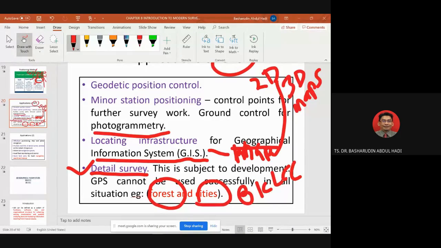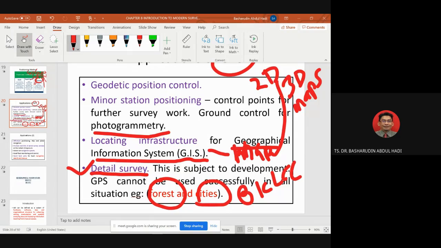So when you go to forest, or to what we call a very congested city, the GPS signal is not easy, with less accuracy. You want 3 satellites, actually you have just 1 satellite, and this becomes the GPS problem.